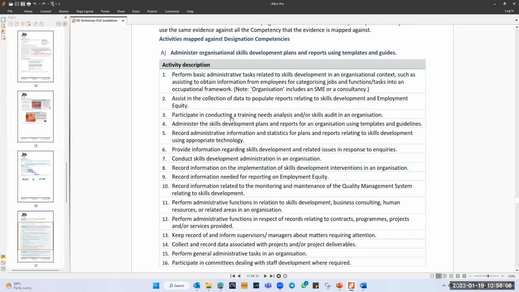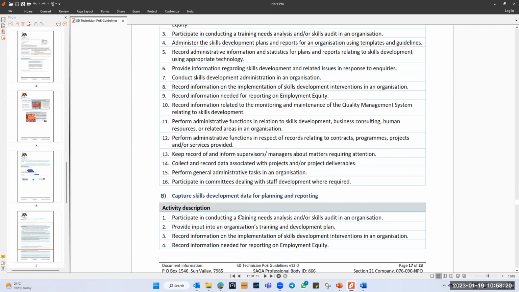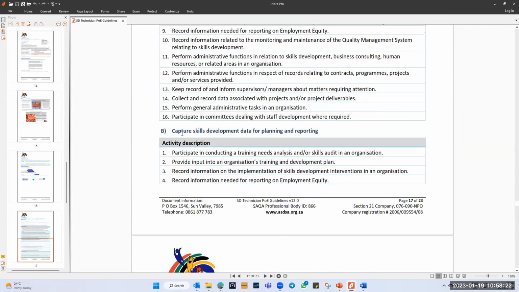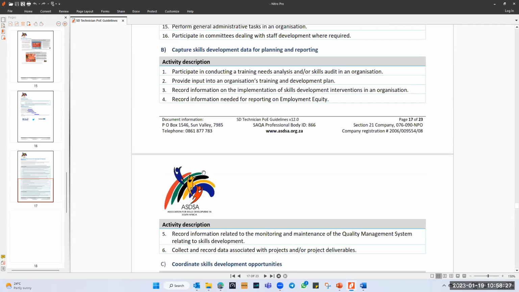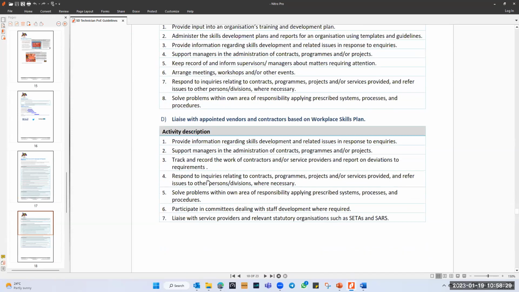If you've done any of these things, that might help you identify an example of your own performance that you can include. These are just thought starters. This is for the second competency, some thought starters for the third one, there for the fourth one.